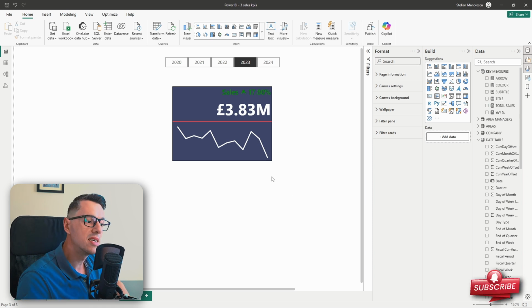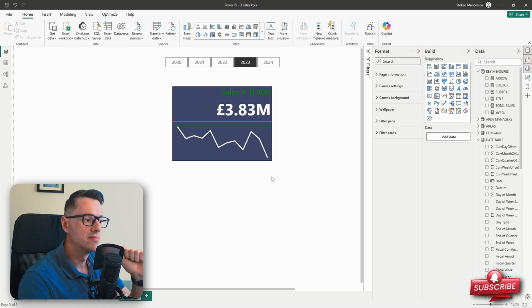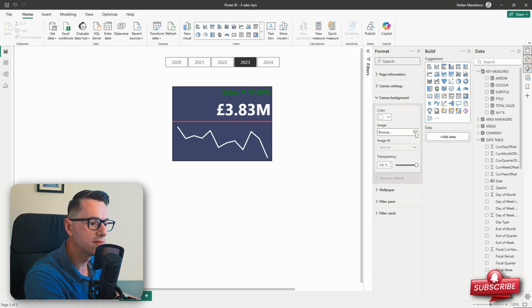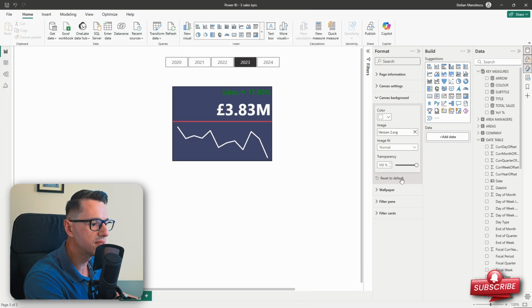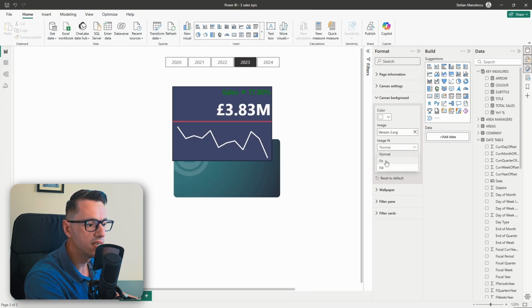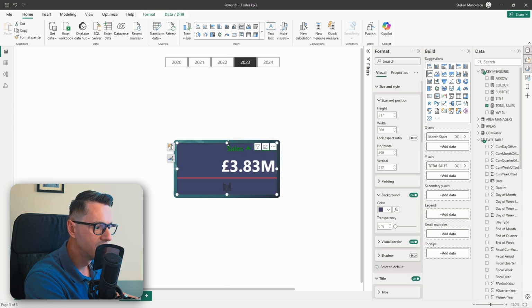One other option is to create yourself, like I did in PowerPoint, one background. So all I need to do is go to Canvas, select Browse, I'll select my background, I'll make sure the transparency is set to 0 and it is set to fit. I'll grab my visual, try to see if I can make it squeeze. And we need to play a bit with the formatting now.